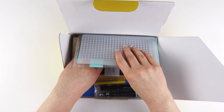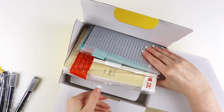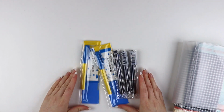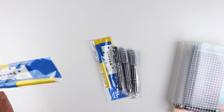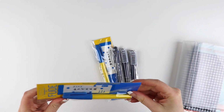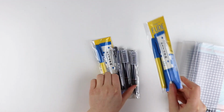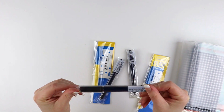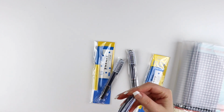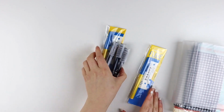So let me pull out everything first. Okay, so these are all the freebies right here. You get a pen for every planner or something. It was a lot of freebies, which is really nice. So this is a brush pen, I think. I'm excited to try that out. I got a couple of those, and then this is their regular, I don't know if this is gel or ballpoint. I cannot tell. But I'll try that out too, and I've got 3 of those.